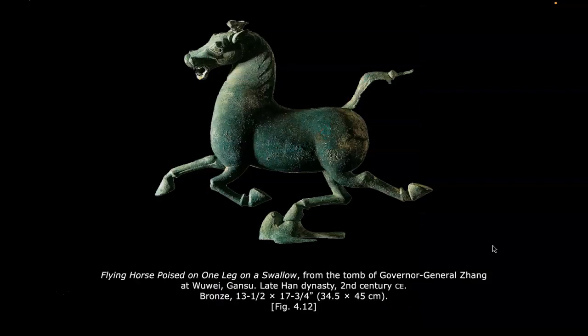Flying horse poised on one leg on a swallow. This is from another tomb. This is the tomb of Governor General Zhang at Hui at Gansu. This was discovered in 1969 in a Han tomb at Leitai in Wuhui that belonged to General Zhang of Zhangyi.